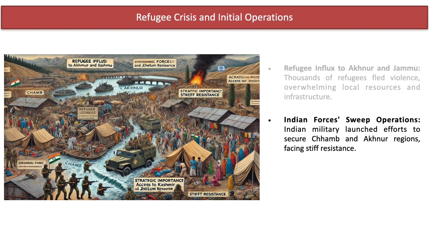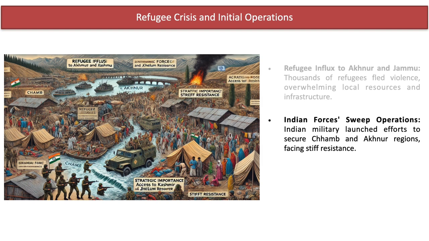The Indian troops began these sweep operations with a clear objective: push the enemy out, secure the territory and establish firm control. But it was not going to be easy. Right from the start, they faced stiff resistance from well-entrenched enemy forces. The adversaries were prepared and positioned, determined to hold their ground. They had fortified their defenses, dug in deep, and used the rugged terrain to their advantage. And this was not just about firepower, it was about tenacity and strategy.